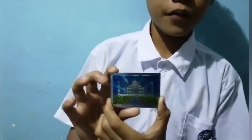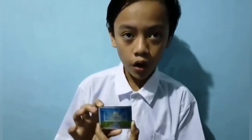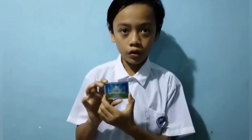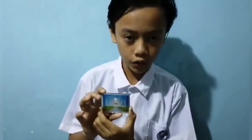This is a magnetic clip with a picture of the Taj Mahal. This is a souvenir from India. The Taj Mahal is one of the most beautiful historical places in India. It was built by Emperor Shah Jahan in memory of his beloved wife Mumtaz Mahal after her death. It is one of the seven wonders of the world and one of the most amazing beauties on earth. Thank you.